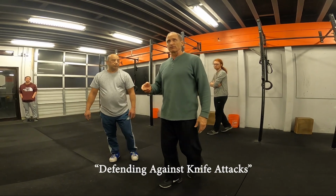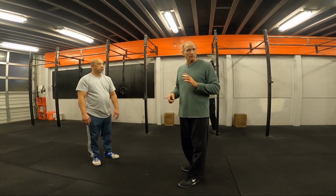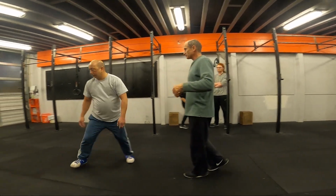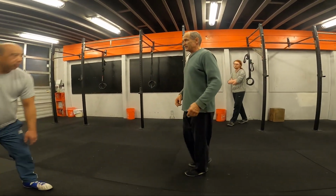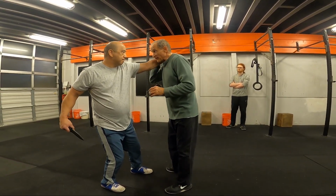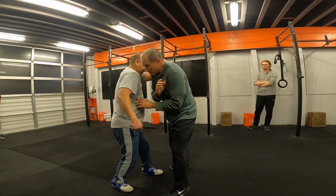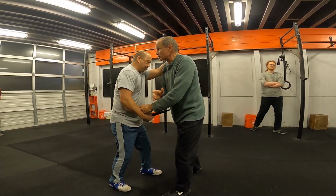One of the situations that people find themselves in potentially is that sewing machine thing with the knife. So Sandy grabs the knife, and he comes in and grabs and holds on. Sometimes it'll be up around the head, they'll pull in, and then they start stabbing, boom, boom, boom, boom, boom. And I'm in a really bad position.